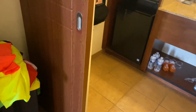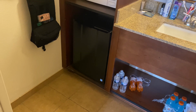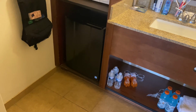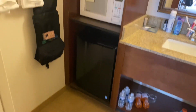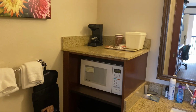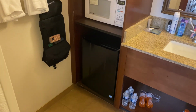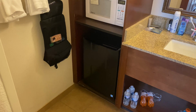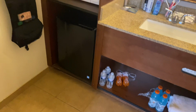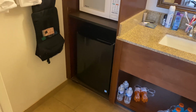In the room you also get a small mini fridge, which is a godsend here because it's really hot and you can keep your drinks really cool before you put them in your bags and take them to the park. You get a coffee machine with some coffee, drinks and things like that, and a small ice bucket. The fridge is absolutely brilliant, nice and cool, so it keeps all the stuff nice and cold. If you want to take some drinks like we have, and we stored them underneath here, you can pop them in there, keep them cool, ready to take with you to the park.